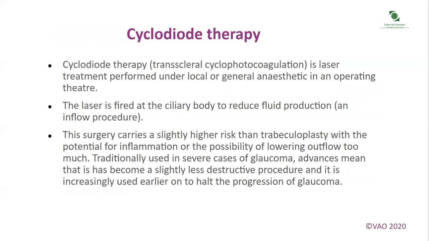Cyclodiode therapy, transscleral cyclophotocoagulation, is laser treatment performed under local or general anaesthetic in an operating theatre. The laser is fired at the ciliary body to reduce fluid production, an inflow procedure. This surgery carries a slightly higher risk than trabeculoplasty, with the potential for inflammation or the possibility of lowering outflow too much. Traditionally used in severe cases of glaucoma, advances mean that it has become a slightly less destructive procedure, and it is increasingly used earlier on to halt the progression of glaucoma.